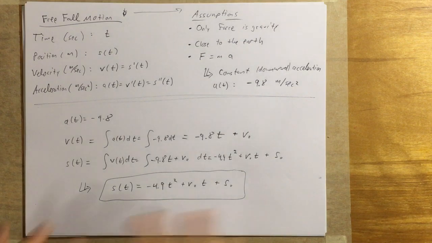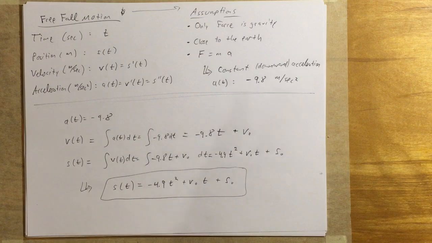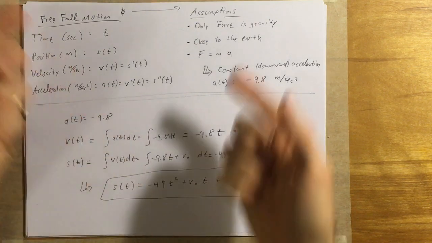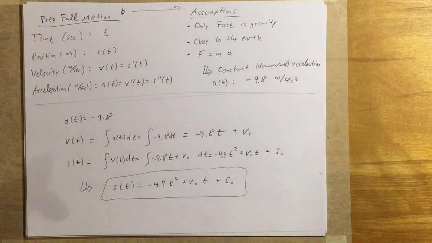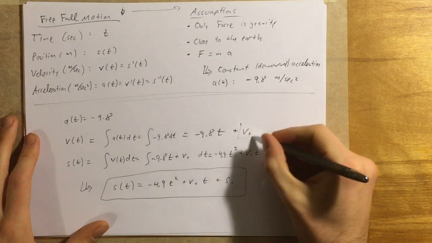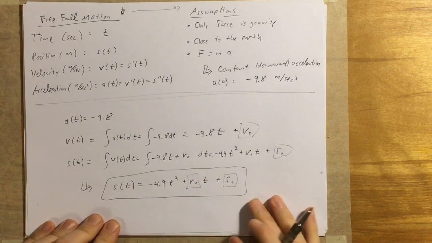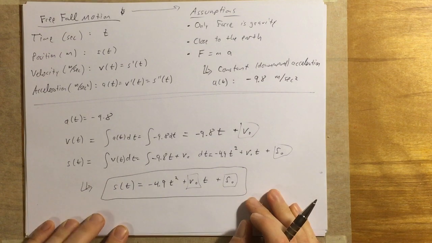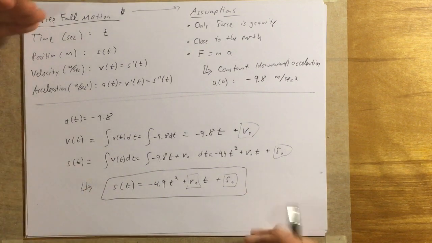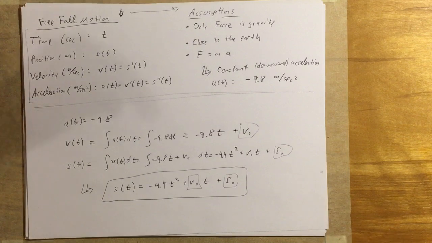I'm just going to take a minute to explain some things to you and maybe draw a picture. This means that if you know the acceleration of an object, you can just integrate twice to figure out the position of that object, as long as you know the initial velocity and the initial position. If you know those two pieces of information, then you can figure out a function to describe the object's position. Just via this simple idea that you get from position to acceleration by taking derivatives, so we do antiderivatives to reverse that process.